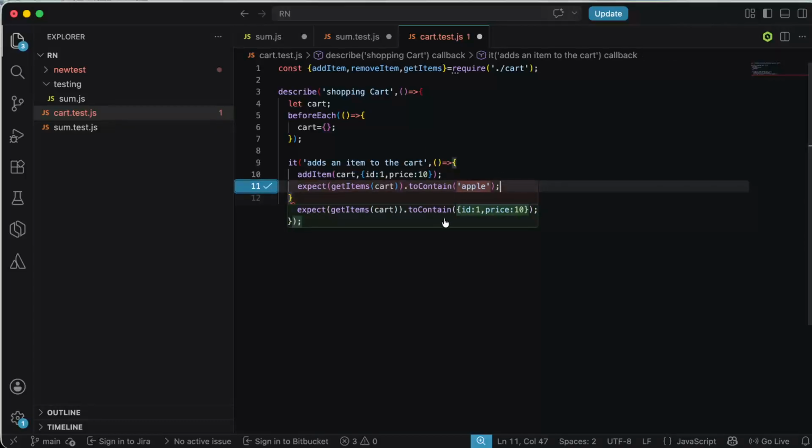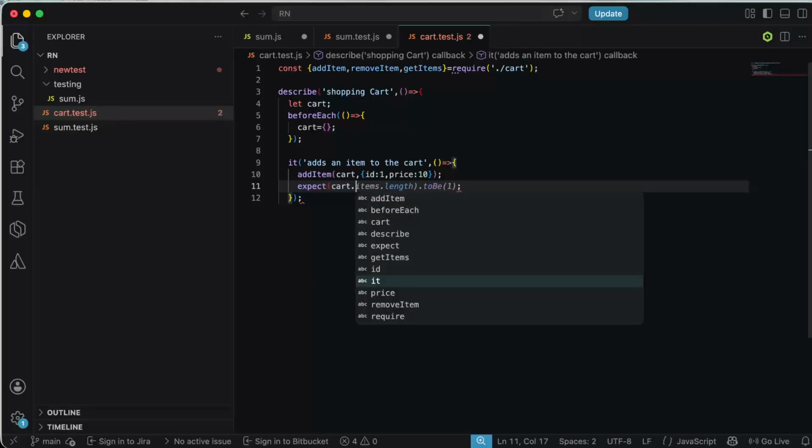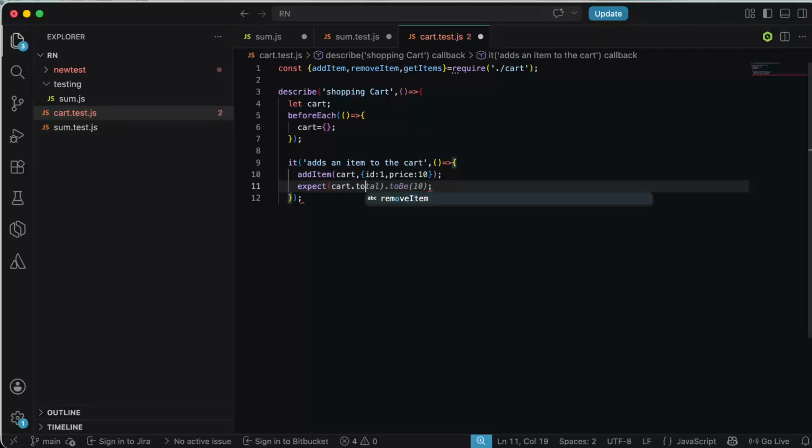Then it has to expect, no, I don't want that. I just want to check that expect cart, that cart simply, because this is not the real one, toHaveLength 1, because we have only one item right now. Then if we don't want the suggestion, we can tap escape.